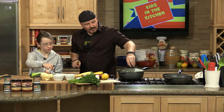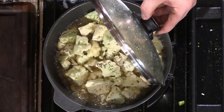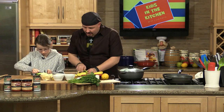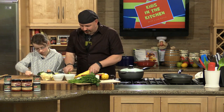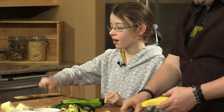Here we have, look at that, that's kind of boiling. It's going to start evaporating once I take the lid off. Our cauliflower getting soft, and then it's going to start roasting in the pan. And then we're going to cook our pasta, which will take seconds, or our zucchini, as we like to say. And there we go. So we're not too far away. You good, Nora? Yes. Want to tell everybody we'll be right back? We will be right back.